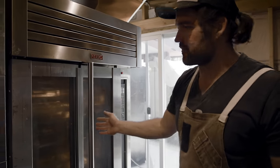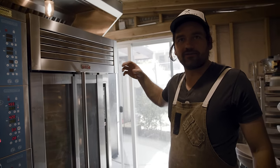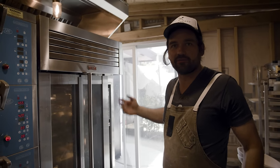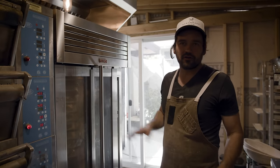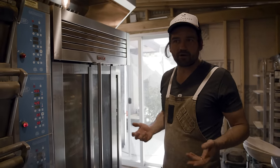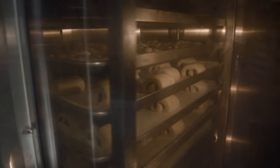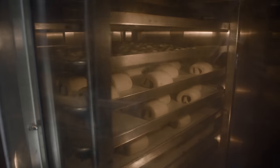Not everybody bakes croissants with steam. We find that it adds a really nice color effect to the final pastry and doesn't take away from the pastry's ability to rise in the oven. You gotta play with your current set of circumstances. Like I said, a lot of people don't bake croissants with steam because there's plenty of moisture already built up in the pastry itself to release into the oven chamber. We elect to use steam though.